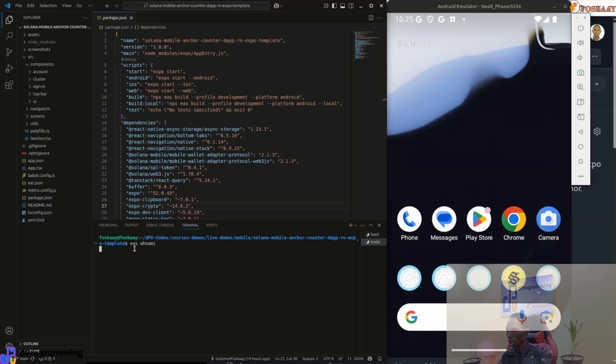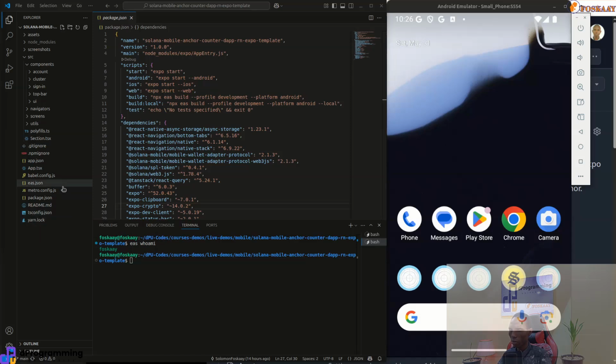So you should have logged in to your EAS account. I keep repeating that. Go and check the previous course, everything is covered. Once you confirm we are logged in, if you see updates, just make sure you update to the latest. Then the next one you want to build is to build with local.